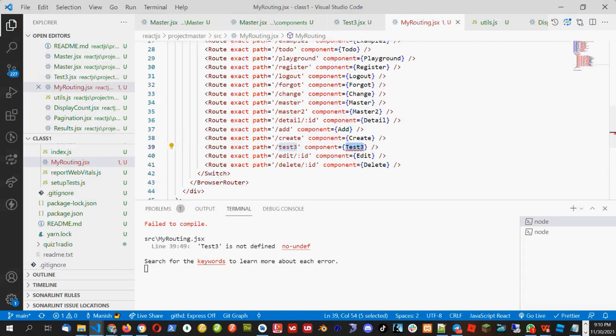This is only the sample example for React.memo.